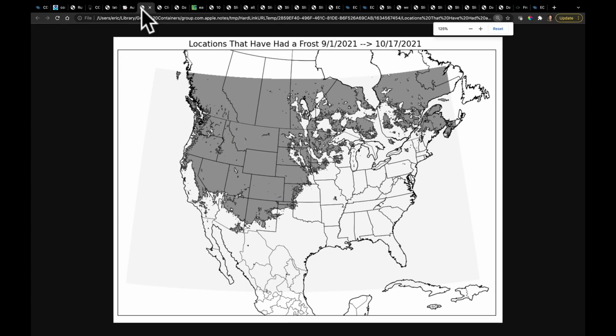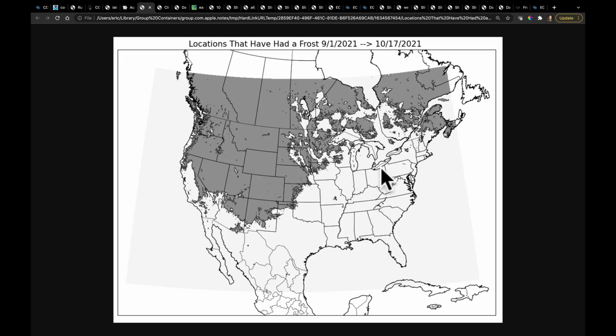Now, what's an interesting consequence of this is where we can look to see where there's been a frost. Since September 1, I've been keeping track of this with the RTMA data. That's what this is, the real-time mesoanalysis data. Everywhere that you see gray, that data has shown me that there's been a frost in that area. And what's interesting about this is that right now, I just know this off the top of my head because I live here, but today would be the average and the median first climatological date of frost. Yet we're going to spend several more days before we get a frost into this area.